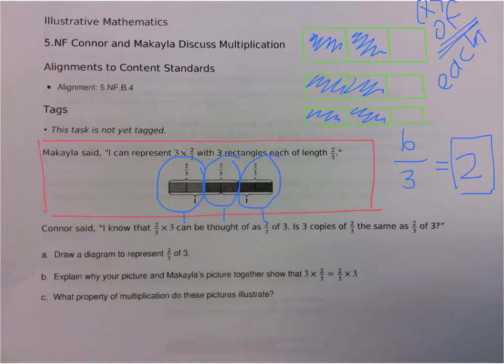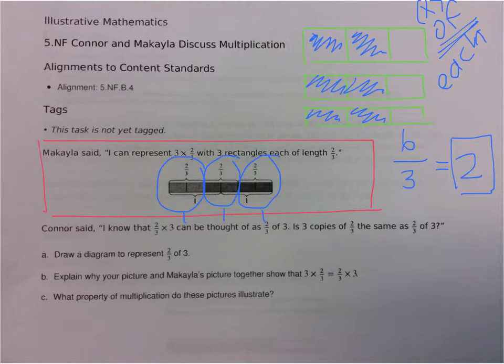So I have 3, right? If I have 2/3 of 3, or 3 of 2/3, how would I draw it? Richard? Yeah, same drawing. Same thing. So whether I say 3 times 2/3 or 2/3 times 3, it's the same thing. I'm still going to get the same answer of 2.